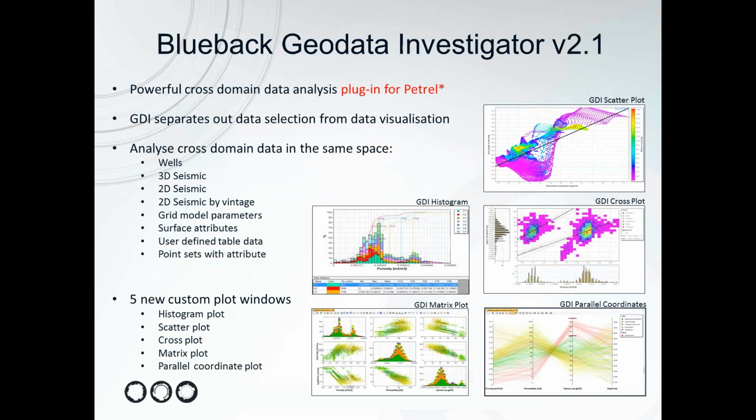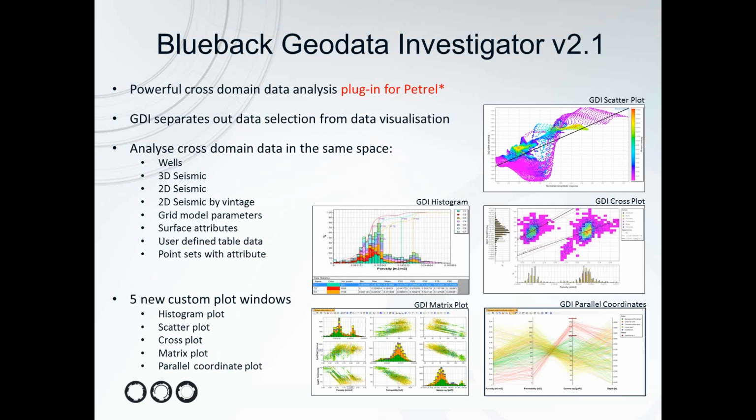So on with the introduction. GDI is essentially a powerful cross-domain data analysis plugin for Patrol. It separates out data selection from data visualization by means of a GDI investigation. So this means you load or pre-process some data to an investigation. Then you can share that investigation between multiple windows.